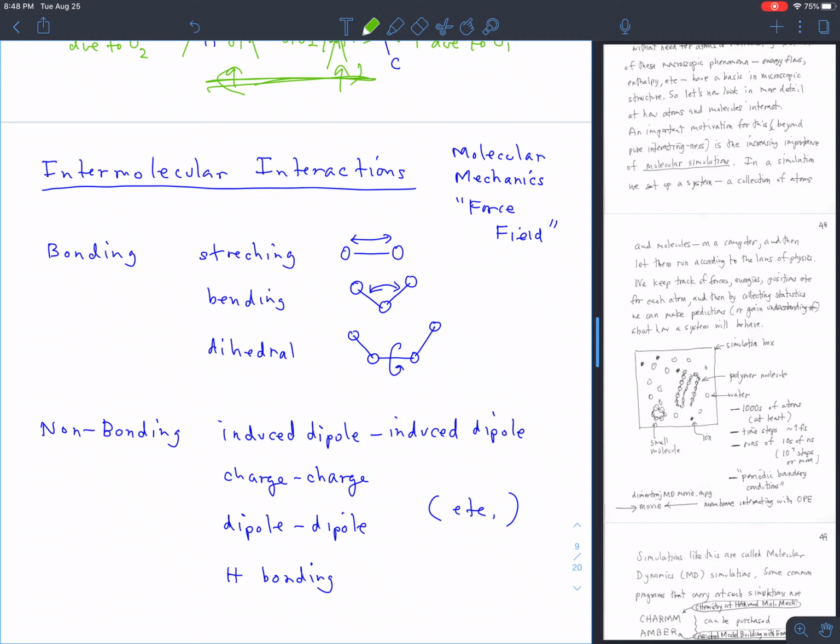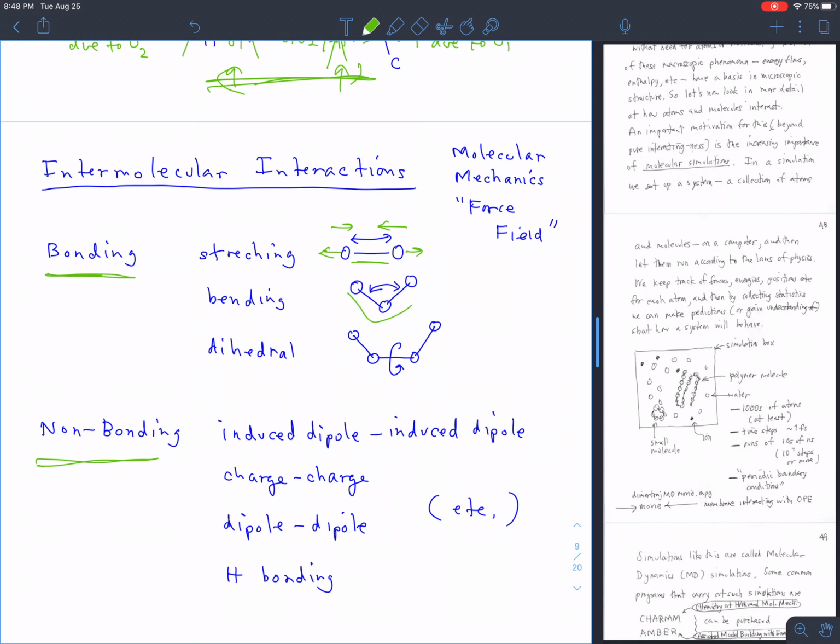All right. There are bonding intermolecular interactions. There are non-bonding molecular interactions. The bonding ones are what they sound like. The two atoms are bonded to each other. If you start pulling on the two atoms and pulling them apart, the bond will resist pulling them apart. If you try pushing them together, the bond will also resist pushing them together. And there's energies involved with the forces and resistances caused by that single bond.